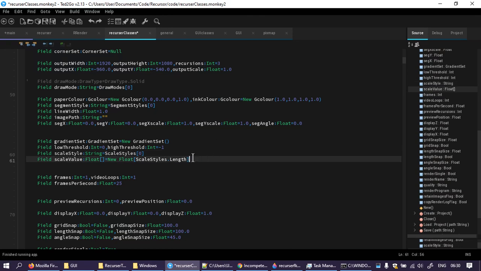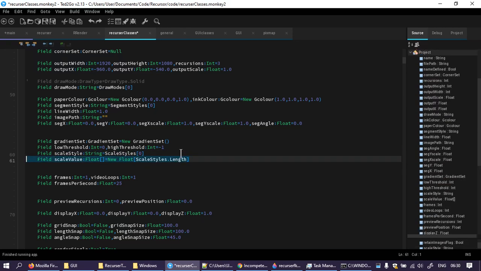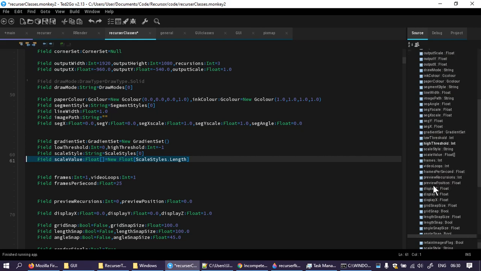Yeah, no, I mean, I just say it as the size of scale styles length, and I'm doing something weird there because I foresee maybe changing the size of scale styles, as if doing that would save me something. I'm just going to not do it, because it doesn't save me anything. I'm just thinking vaguely.